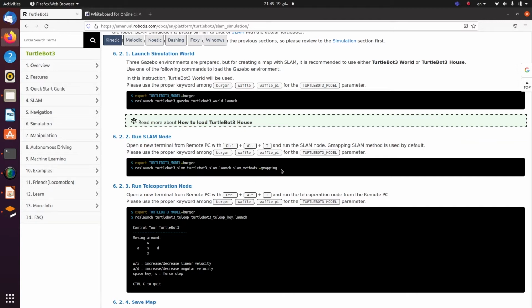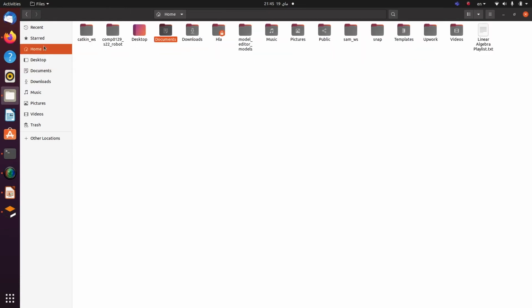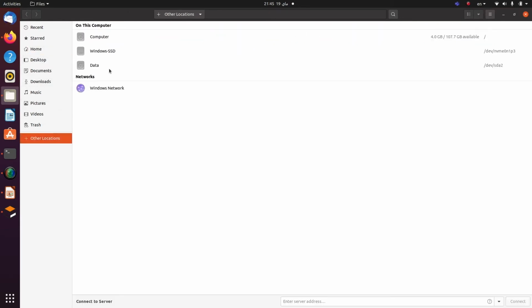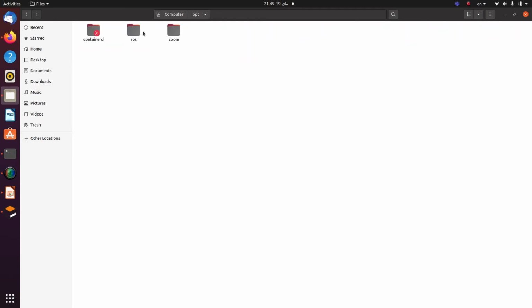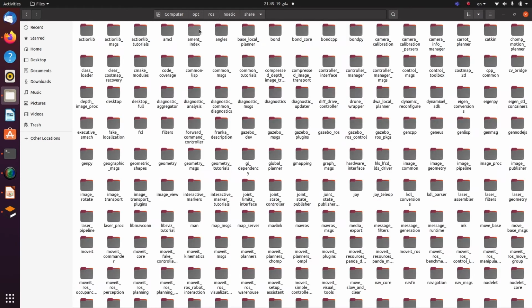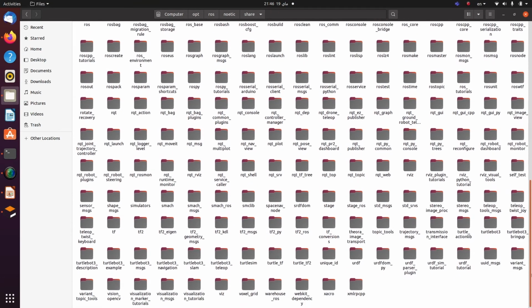All right. So first of all, as we are navigating through this package, we need to look through its details. So I'm gonna head to the other locations: computer, opt, ROS, Melodic, and the share folder, which includes all the packages. And then I'm gonna look for that Turtlebot 3 SLAM, sorry.